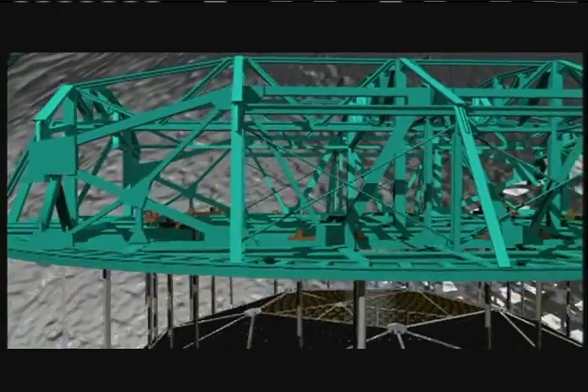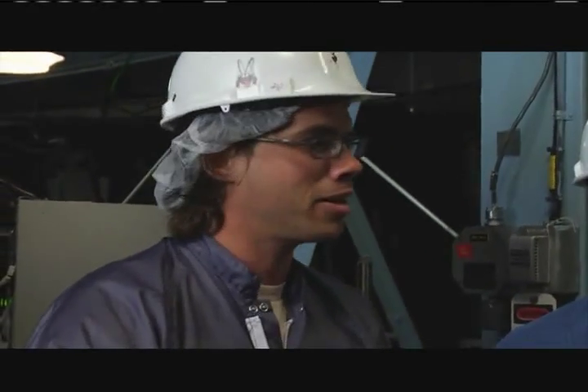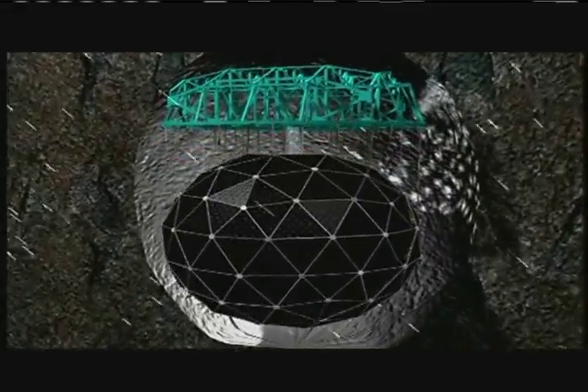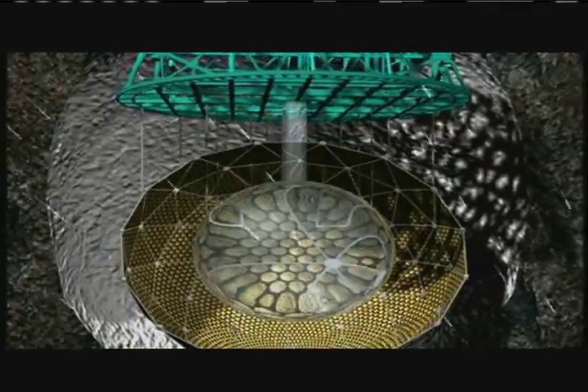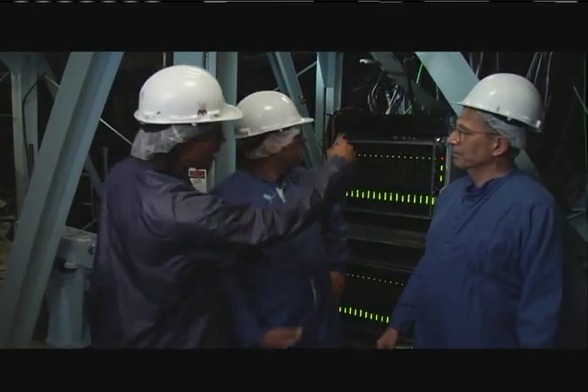We're on the deck that's suspended right above the detector at this point. Right under us is this big acrylic vessel that has our heavy water, and outside of that are the light sensors. So I'm a neutrino blasting through space and I come in here — what happens? I hit something underneath me in the heavy water. A very small number of neutrinos will actually interact in the tank. Most go straight through, just like they go through the rest of the Earth. But about 15 times a day we see a neutrino signal. The neutrino hits a molecule in the heavy water, and we have three different reactions. One of them breaks the heavy hydrogen in the heavy water into two parts — a proton and a neutron. And that neutron, as it moves through the water, releases a light signal and we can detect that. The sensors pick that up and it comes up through these wires onto those chips.